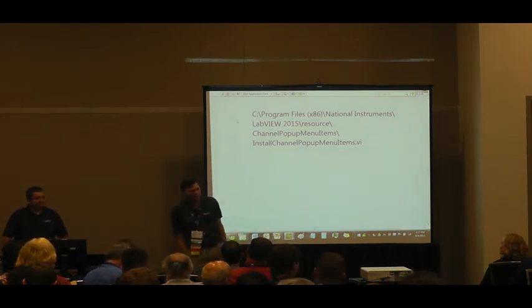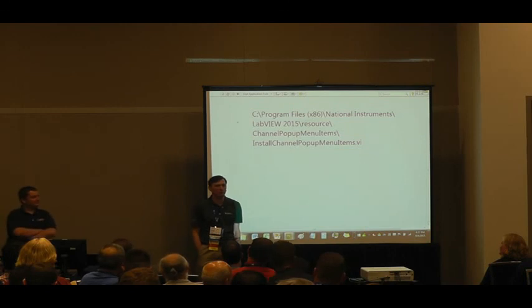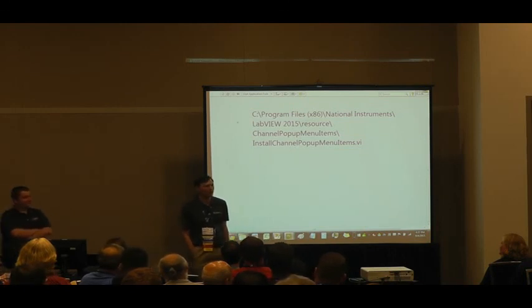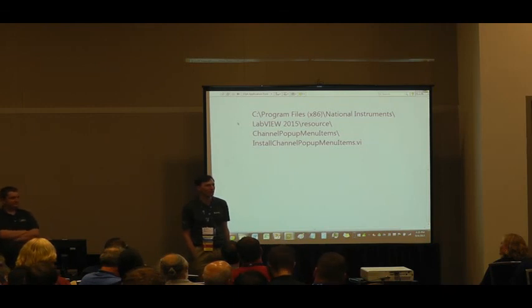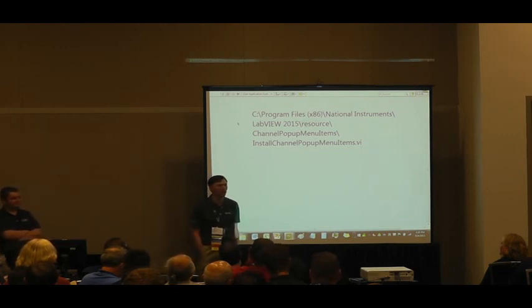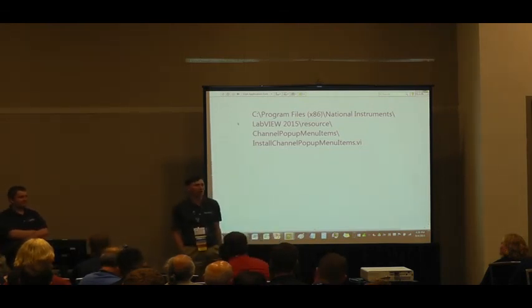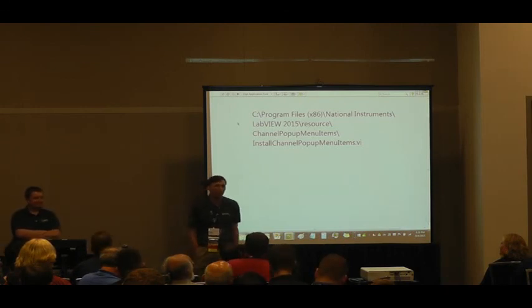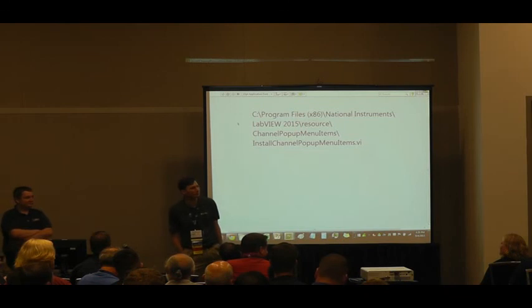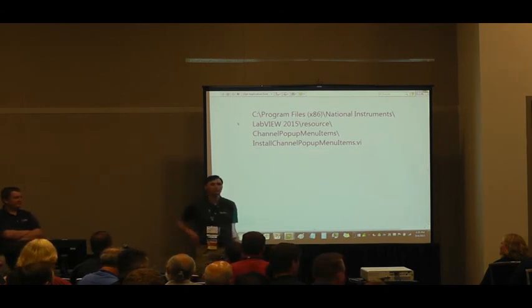Yes. I wanted to put it under the tools menu. There was pushback that the tools menu is already loaded with a lot of stuff, and that very few people would necessarily need this, and so it didn't make sense to put it in as a general tool. If you would like to put that up on the idea exchange, that it should move into the tools menu, then we can certainly consider doing that. But it was the sort of thing where there were arguments about doing that, and I didn't feel like pushing on it. I would have added it to the tools menu myself. But now we can put it there ourselves.